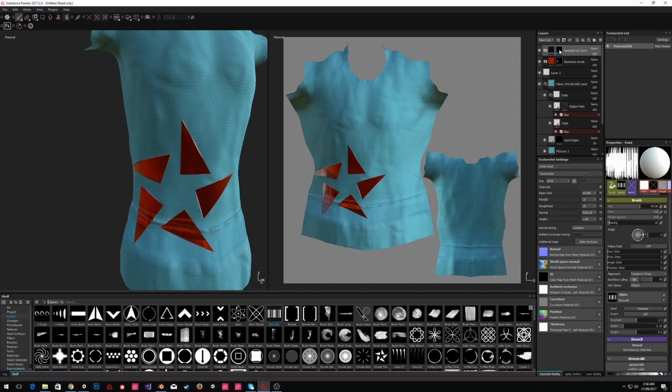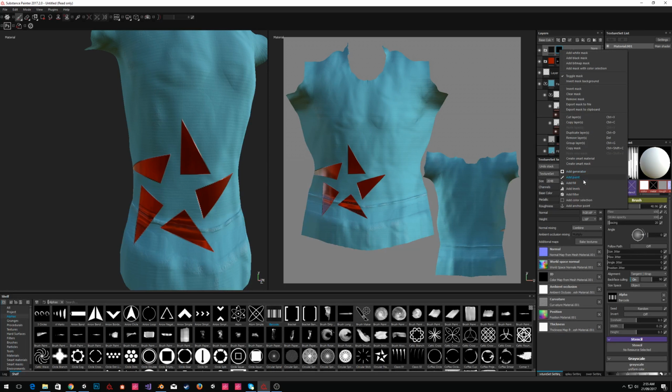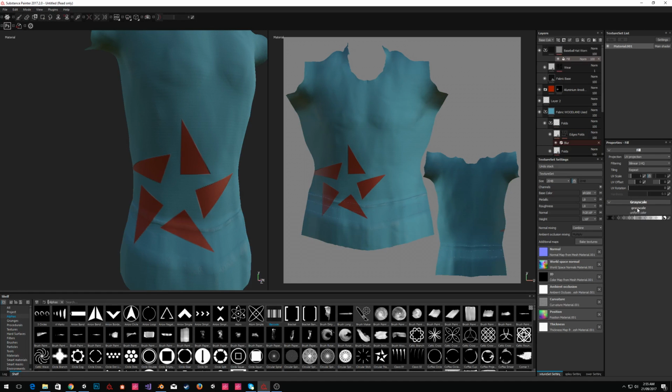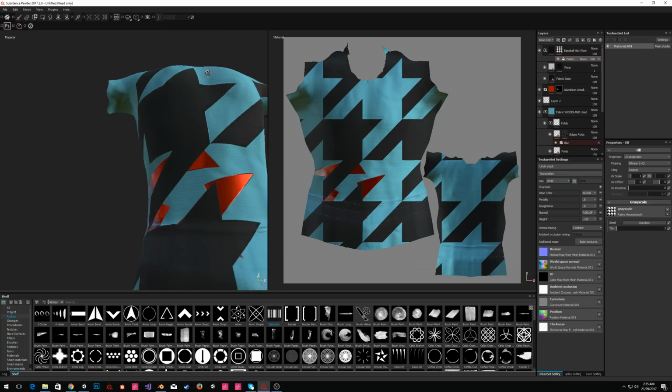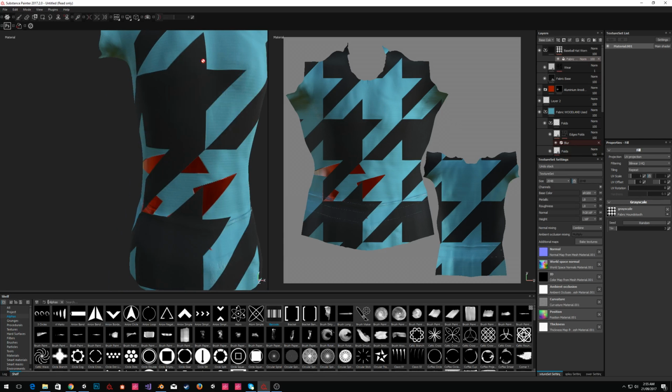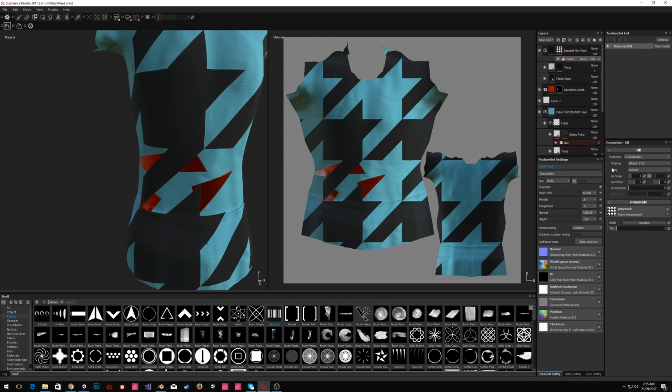And what we can do to the mask, we can also add generators and layers and things in here, which actually can be quite useful. I'll add a fill layer here. I'll set that from a uniform colour to one of their text layers. I could even set something like herringbone if we want. We can actually see that we can begin to mask the layer, so we've got both the fabric and this more sort of dull whatever it is, but I'm actually just going to use one of their text font layers.